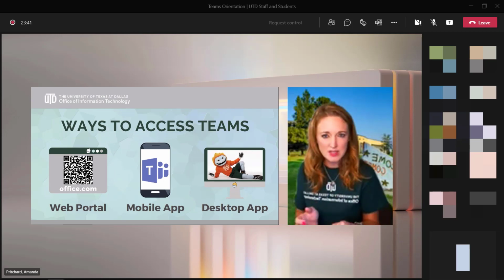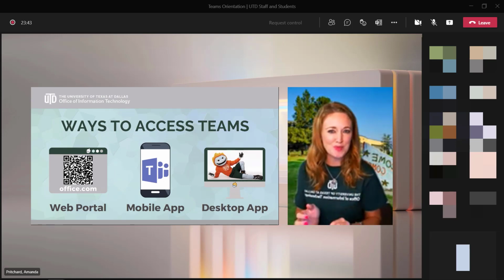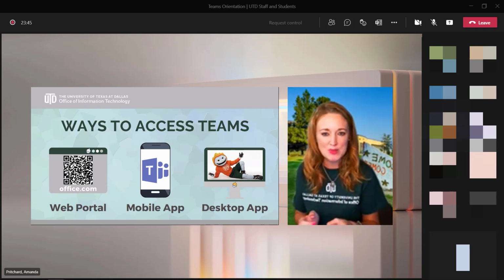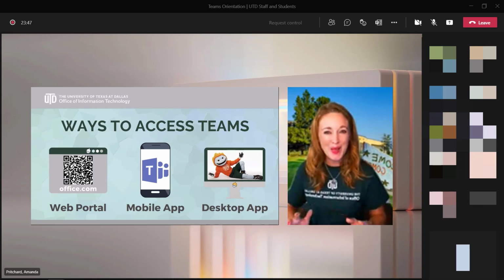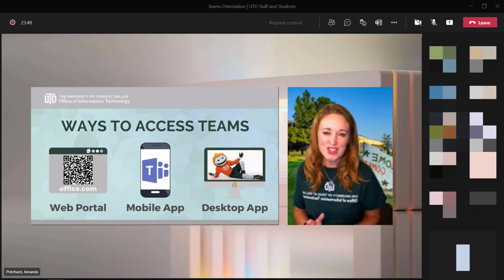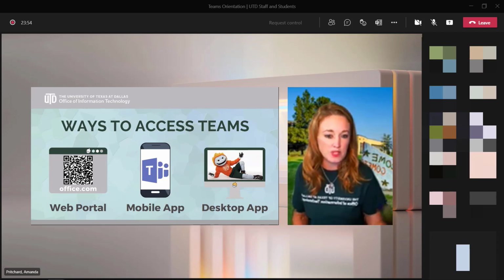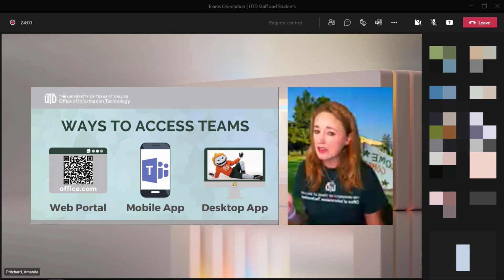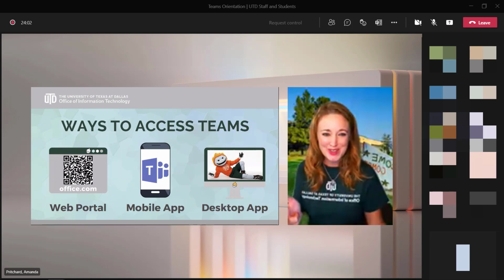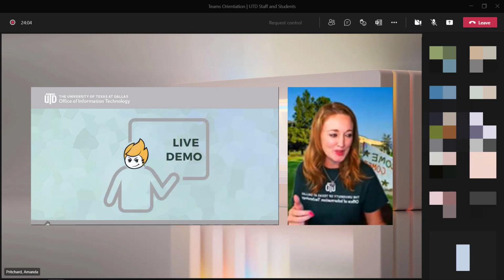They're minor differences, so if you have to join from your mobile app or from the website, don't feel like you're missing out on a bunch. But the features do change, and I want to show you the full features for today's presentation. I also have a QR code there in case you need help downloading it. I think if you're here today, chances are that you've made it onto Teams pretty well.